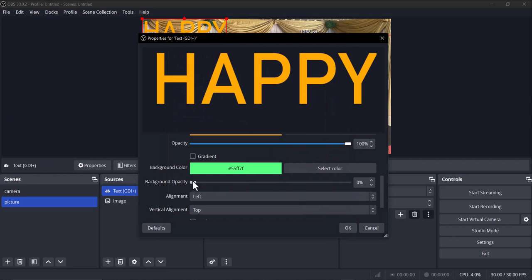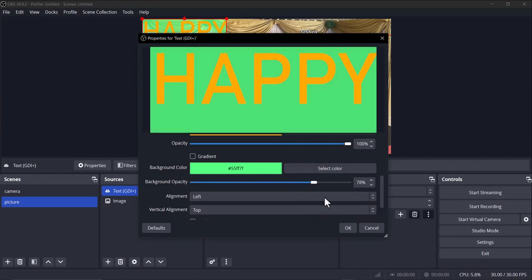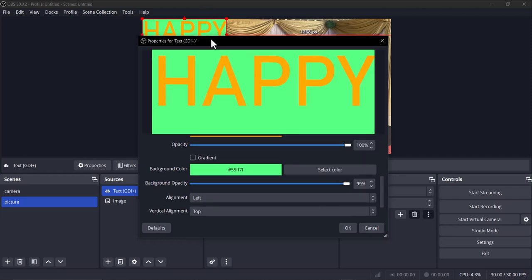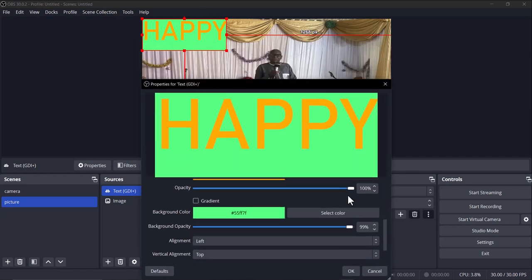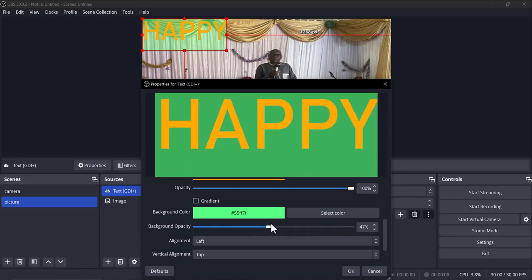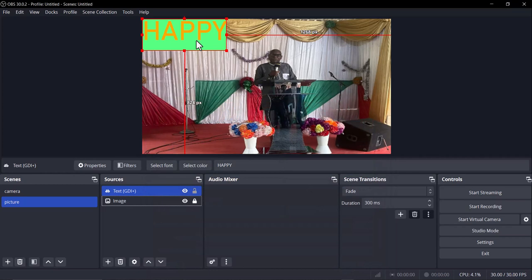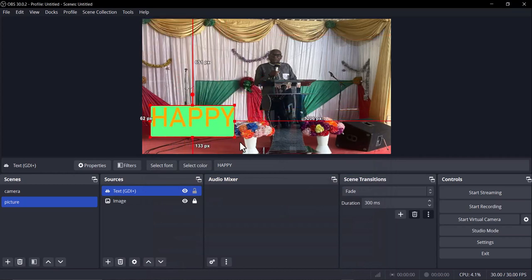And how opaque should it be? Now this is a very deep one. If you see what is happening in the background here, you notice, right? So this is something that's light, or however I want it to be. Click OK. Then I could decide to put it wherever I want it to be.